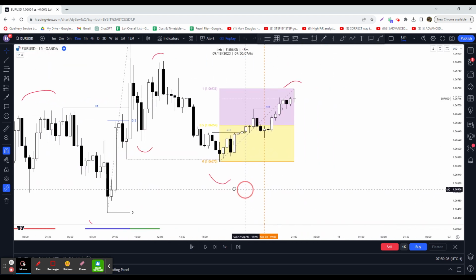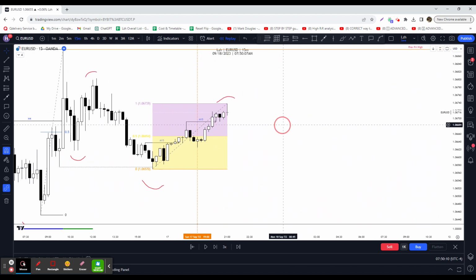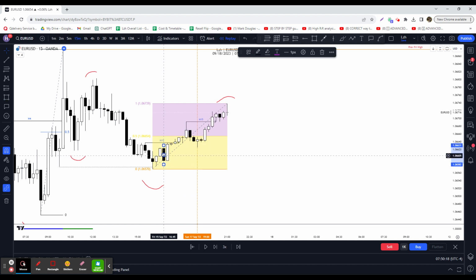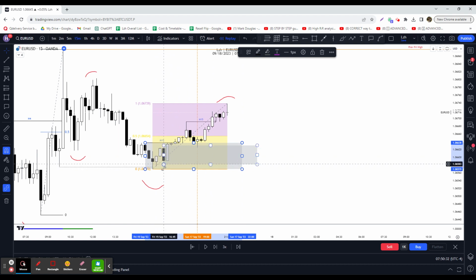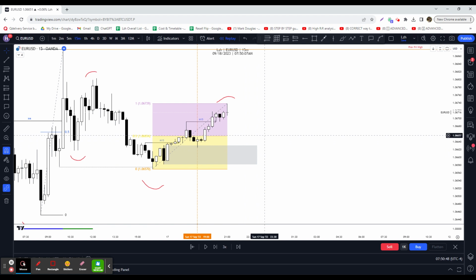Okay. So usually what I do is mark out the IC. In this case it is this IC, or you can use the large push down. Technically it should be the large push down. It's just that there's no more imbalance between this small little gap here, and this is the last down candle before the push up to the upside and break the previous high. So for this case, I'm going to use this one. So please don't get confused. If you don't understand, please drop any question in the comment here.